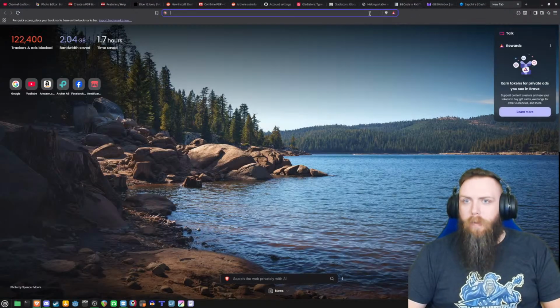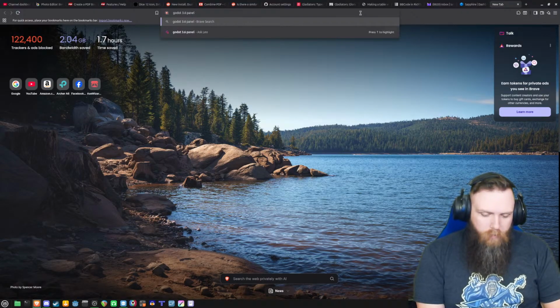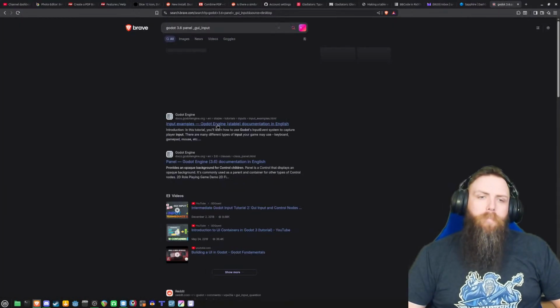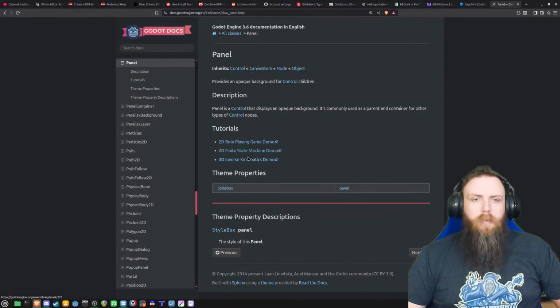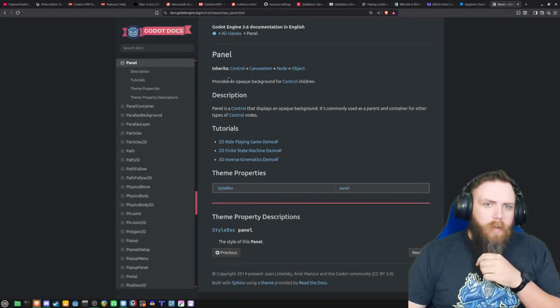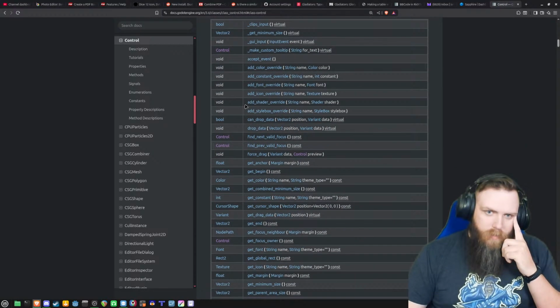Okay. Godot 3.6 panel GUI input. Let's see. I know it inherits control, so let's take a look at what that signal does.